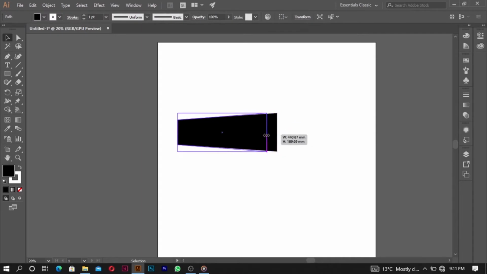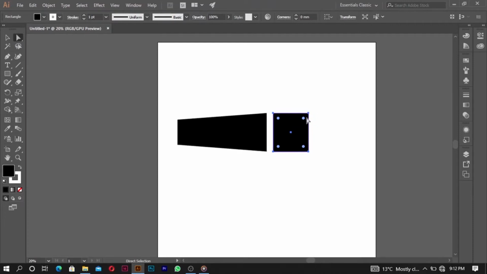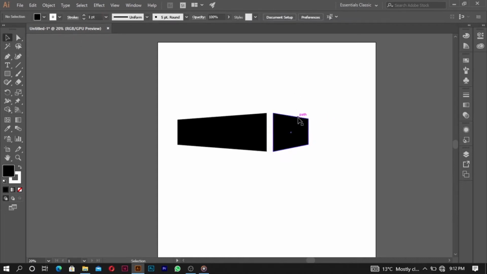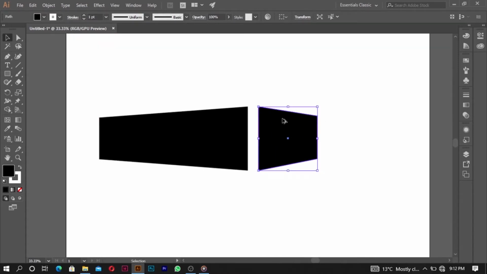Okay, cool. Next, we're going to make a square that's more or less the same size. Make sure the square comes out right. There we go. Then again, choose the direct selection tool, click on the anchors on the sides, and holding shift, pull down. Same, holding shift but pull up. Here we go. Let's move this a bit closer to each other. Oops, sorry. Zoom in a bit. Move it to there. Cool.